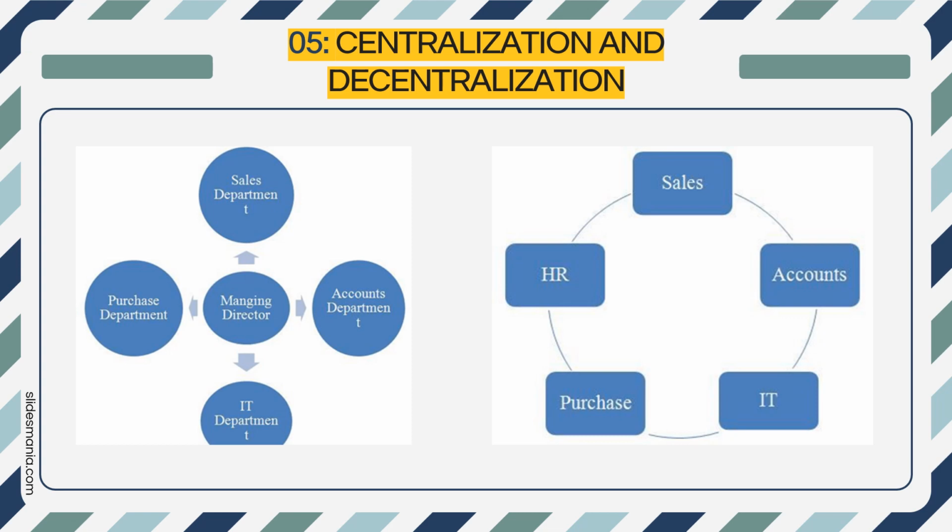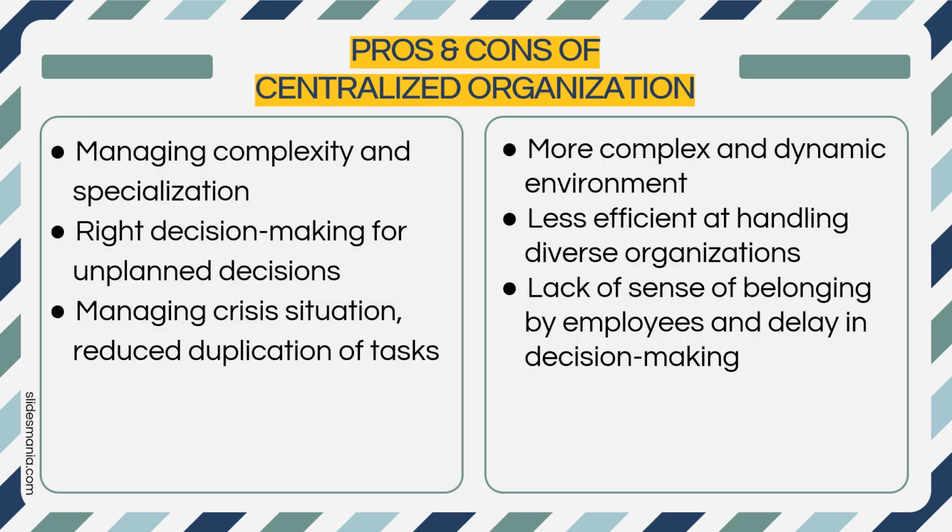So in the left side, meron tayong centralized organization. And sa right side naman, yung decentralized organization. So what are the pros and cons of centralized organization? So pros, managing complexity and specialization, right decision making for unplanned decisions, managing crisis situation, reduce duplication of tasks. Cons, more complex and dynamic environment, less efficient in handling diverse organization, and lack of sense of belonging by employees and delay in decision making.